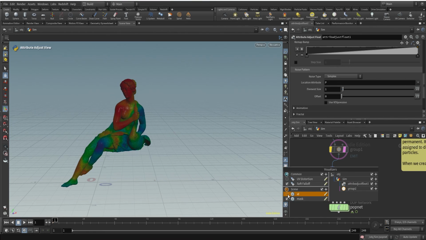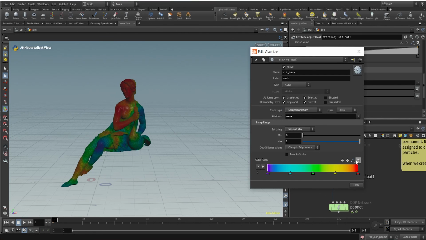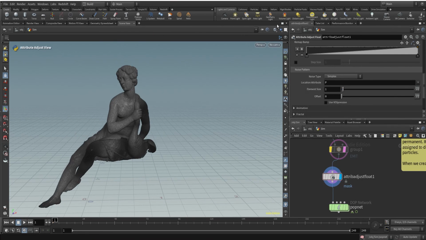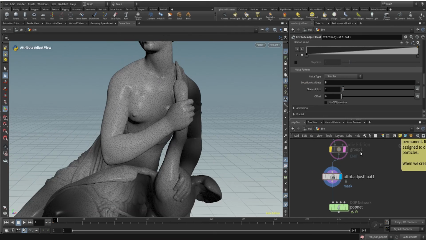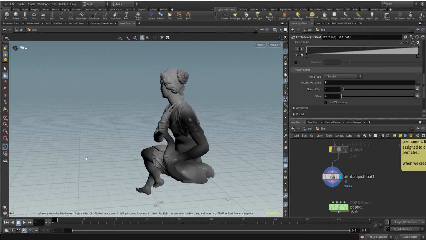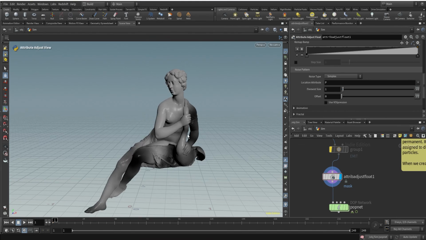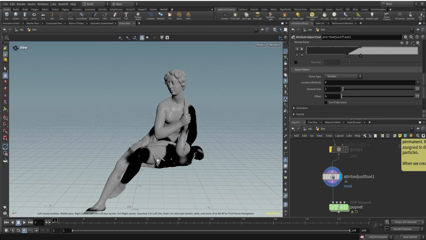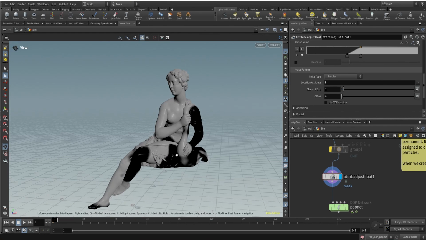Let me just grayscale it so that we have an understanding of where the values are positive and where the value is 0. So this is our geometry, and you can see the black areas are the areas which have a mask value of 0, and white areas have a mask value of 1.